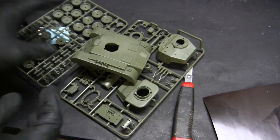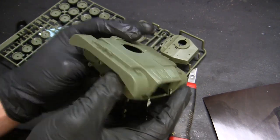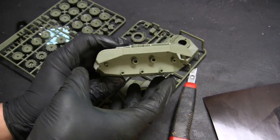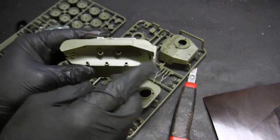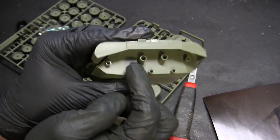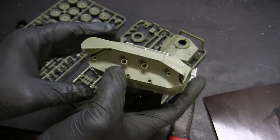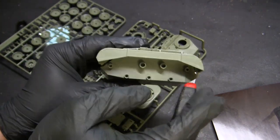The way I do my builds, I tend to have the upper and lower connected as one piece because this allows me to delete any sort of seam work that may remain, and then I typically add the suspension at the very tail end of the build, just before the model is fully completed. With the M26 Pershing, it is a little bit trickier, however, even with that format, because if you note, we have all of these studs that emerge from the side hull over here. So when it comes time for mounting on the track, this tends to add a little bit of a complication to it, but it's one that can still be done, but you do have to be very careful with it.